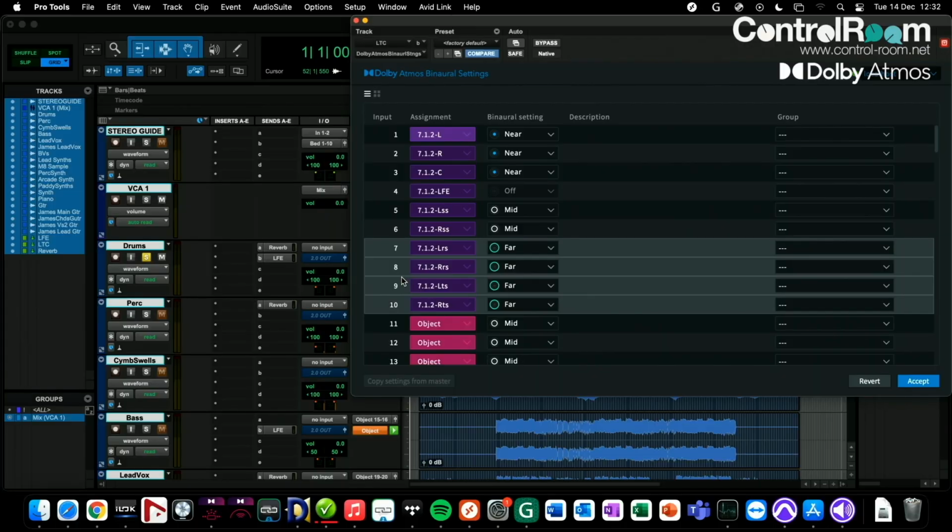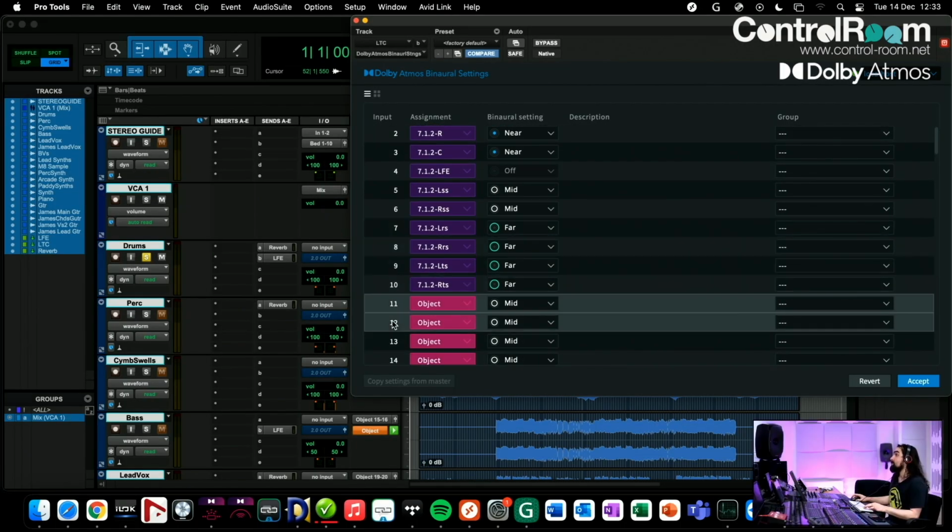So if you're not doing anything interesting with it, I would just set it to off so that you've got the cleanest, sharpest transients that you possibly can that also line up with your stereo reference as cleanly as possible.